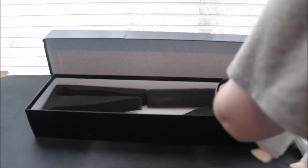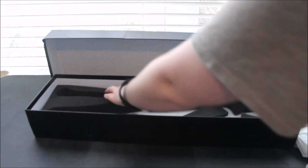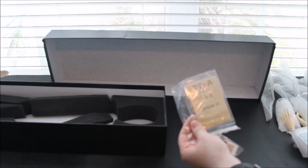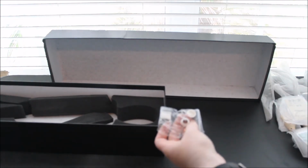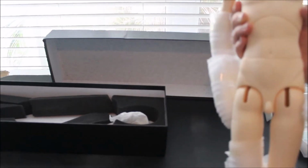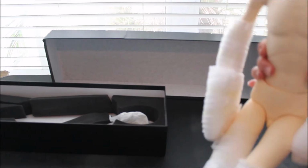The other company that does this, this little cutout sponge guy, is Apple House, and their dolls are awesome. So, sponge suit. Here's his card. ShuShu Treeman. Your Doll Family. And eyes, got brown eyes. Came with him some S hooks. And here we go for the face. Alright, let me actually, hold on.